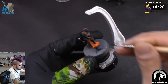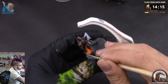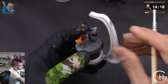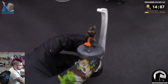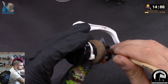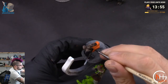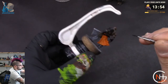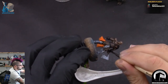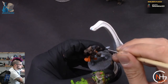Having a nice even base coat on everything else too really helps set the tone for the flesh, and being able to see that, not having super light highlights from the primer. If you're in the middle of painting a miniature and everything just feels off balance, sometimes just cleaning up anywhere there's primer showing, anywhere there's funny edges on a base, and painting those things black can really help when you're visually trying to check if things feel balanced or not. Even if it is just overpainting that you know is going to get painted over later, this can help clean things up very quickly.